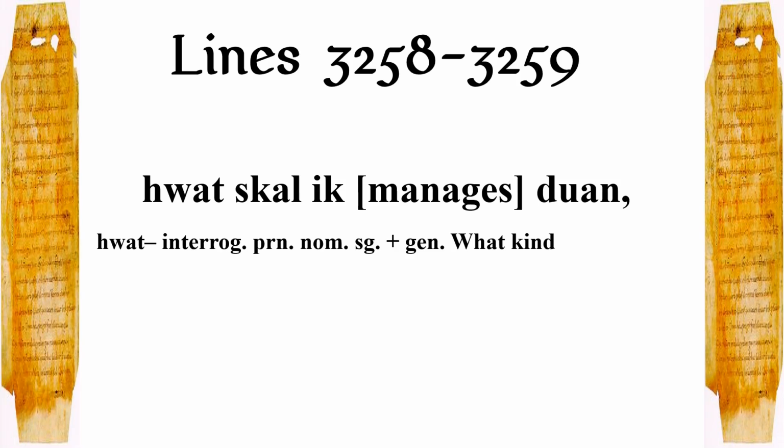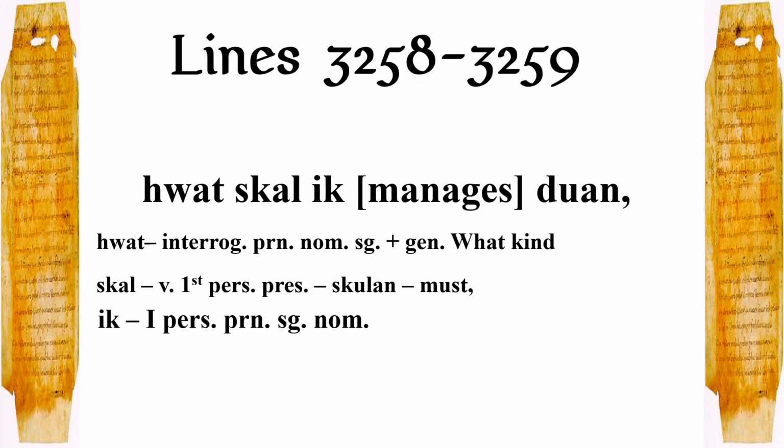I'm interpreting this partially through the lens of Old English, because Old English has this too, where when you have huat and then a genitive, that would indicate the meaning of what kind or what type, or what have you. So that's the lens I'm going with here. Next, we have skal, which is in the first person singular present indicative, and this is from the verb skulan, which means must in the context of an obligation. So that's something to bear in mind.